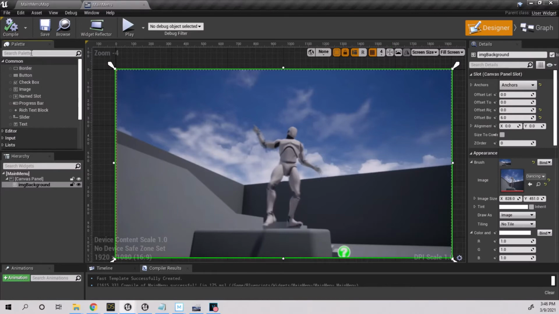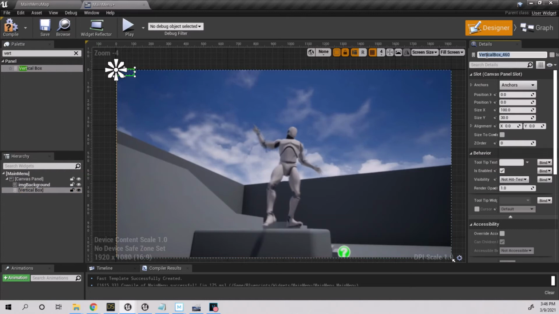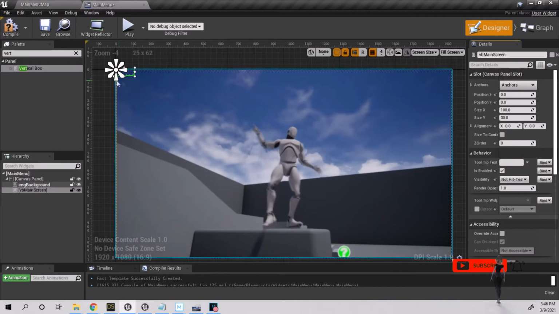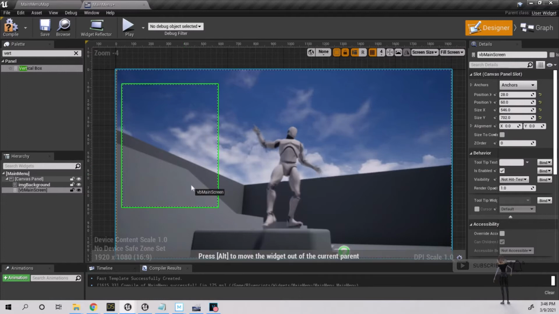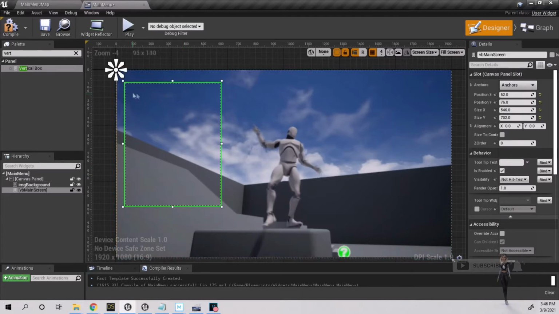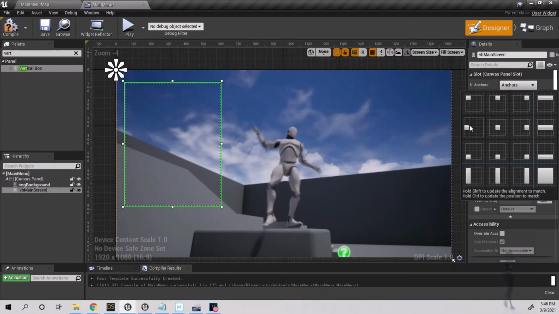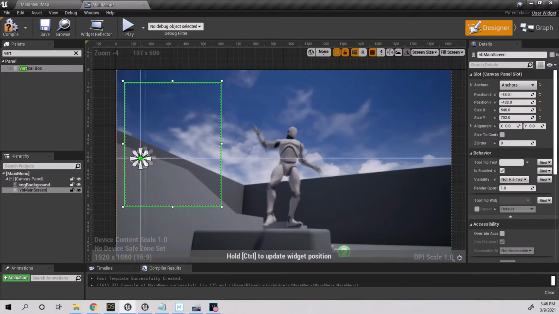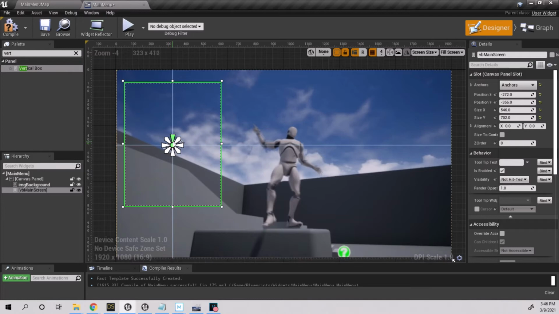Drag in a vertical box and set it on the canvas panel. Name it VB Main Screen. Size it to your liking and place it where you'd like. Then set your anchor.